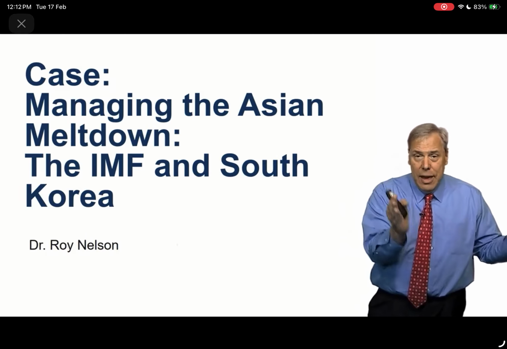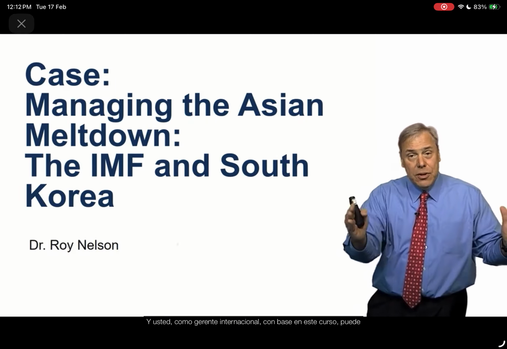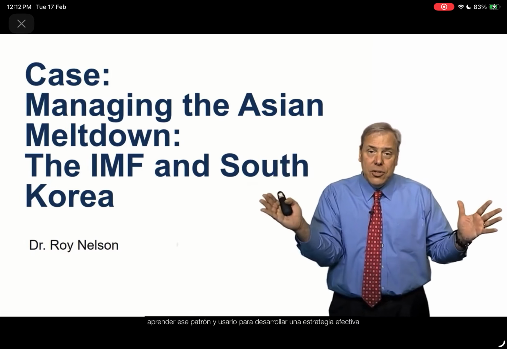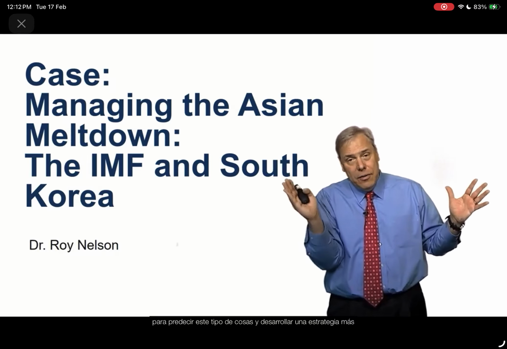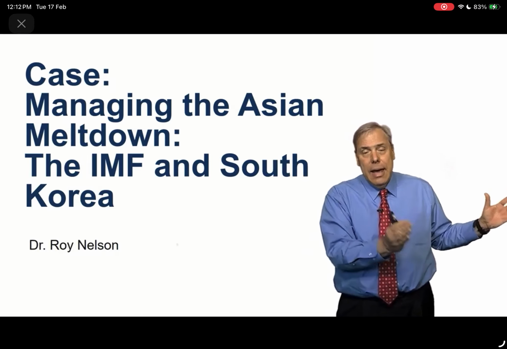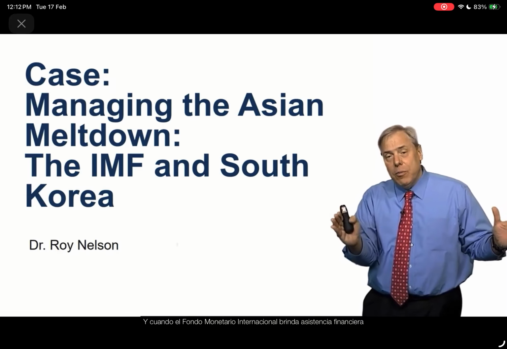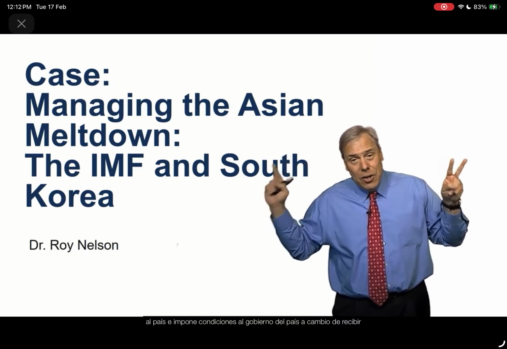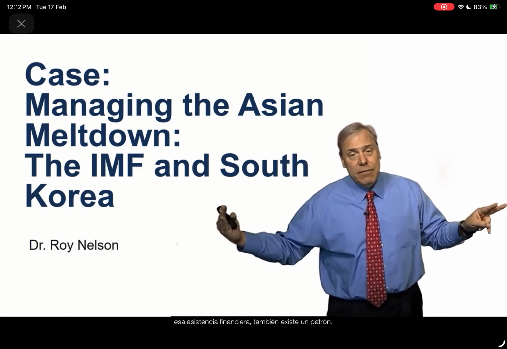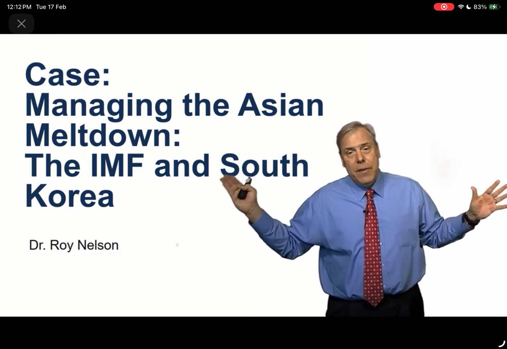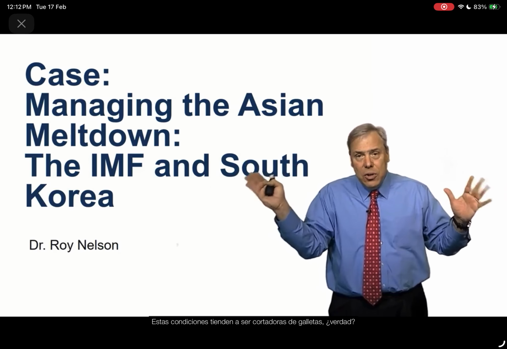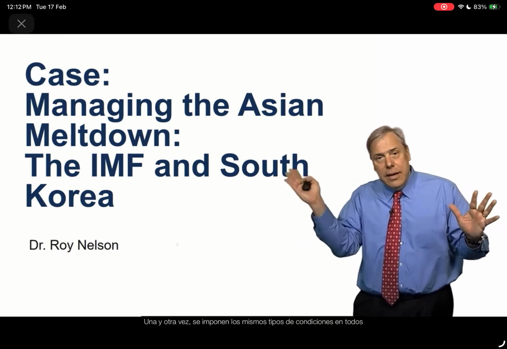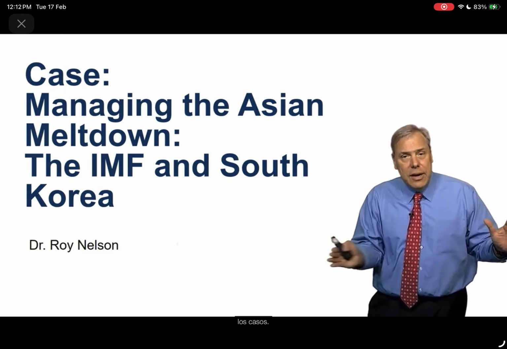There's a pattern. And you, as an international manager, based on this course, can learn that pattern and use that to develop an effective strategy to predict these kinds of things and develop a more effective strategy for your company. And when the International Monetary Fund provides financial assistance to the country and imposes conditions on the country's government in return for receiving that financial assistance, there also is a pattern. These conditions tend to be cookie cutter, right? They tend to follow the similar framework. Again and again, the same kinds of conditions are imposed in every case.